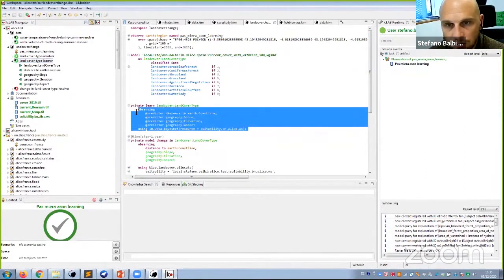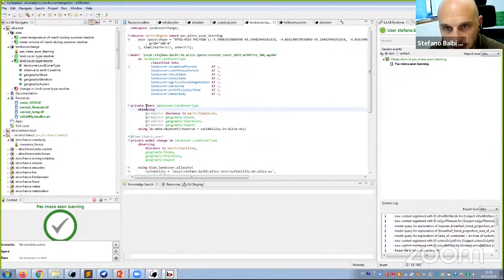This is the model that I'm going to launch now, and it's going to run on the fly while we speak. So I will be learning the land cover type based on 4 predictors: the distance to the coastline, the slope, the elevation, and aspect. The list of predictors is very limited and is not typically what I would do, but this is done just for explanatory purposes.